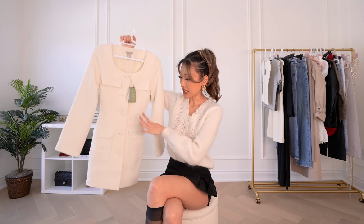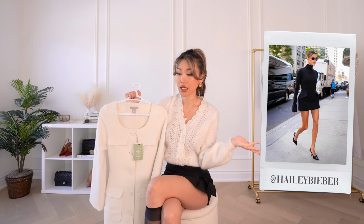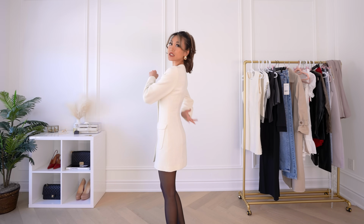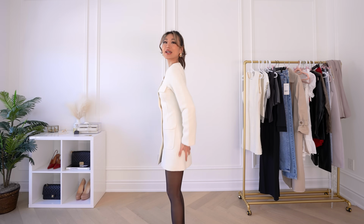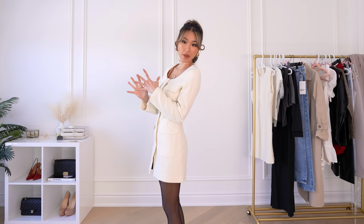I think the style of this is very true to what's currently trending, where we're seeing a snatched waist and then a tapering out from here, with the sleeves being a little bit of a trumpet sleeve. So something very similar to what Haley's wearing here, and something also very similar to what I'm wearing here. Okay, I am loving the fit of this dress. Despite it having a stiffer material, I think it still does a really good job at conforming to the shape of my body, especially snatching my waist at the back and also rounding up the curve of my bum, because usually my bum has the shape of a floor.